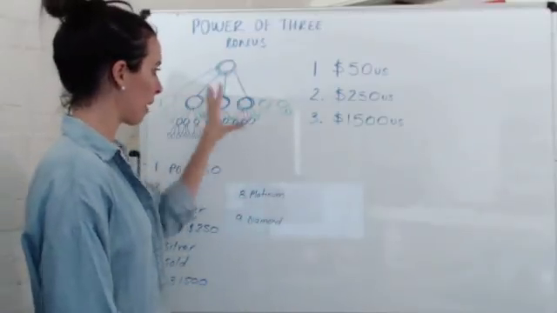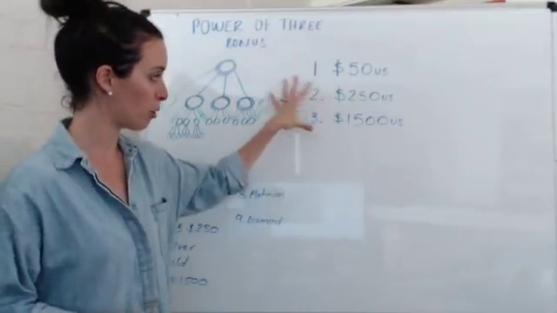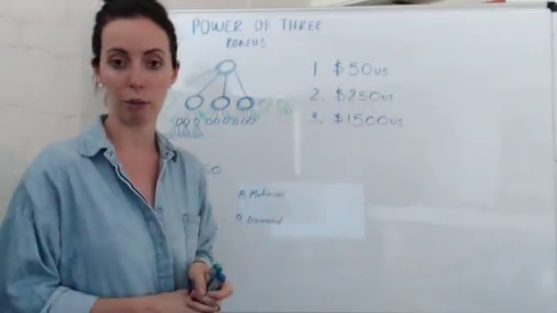So for me, I got that when I was gold going to platinum. And I have now duplicated that again. So I have my second 1500 bonus as I've built to Blue Diamond, and I have my 6th leg going for Presidential Diamond.